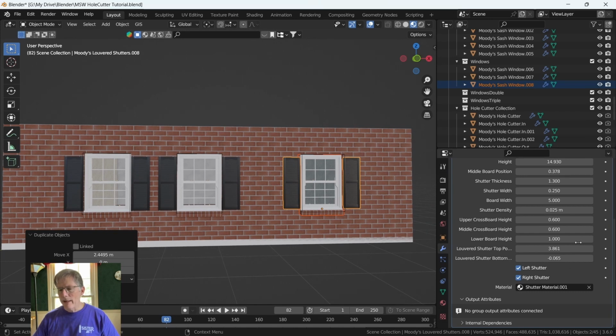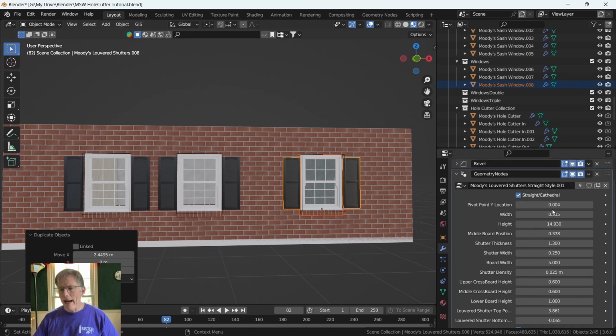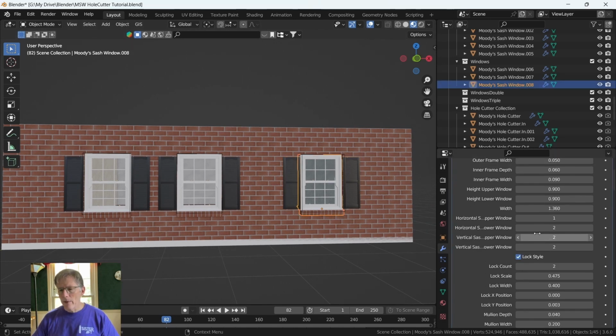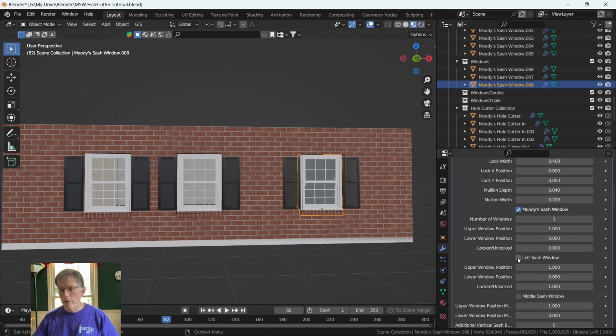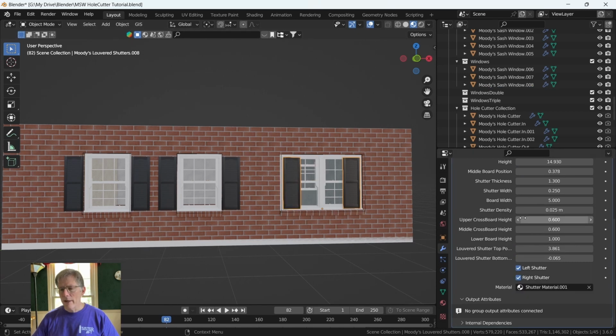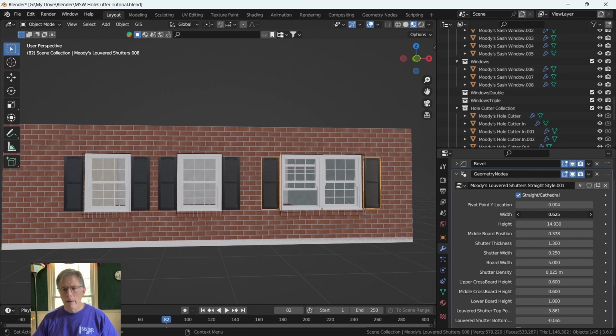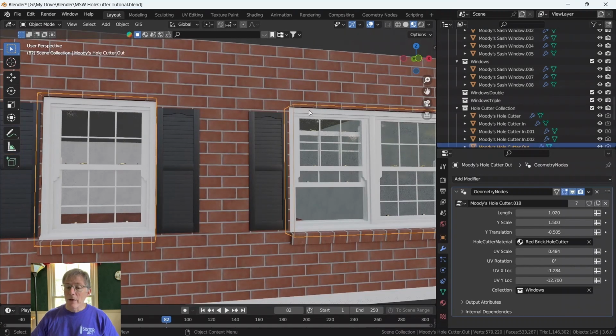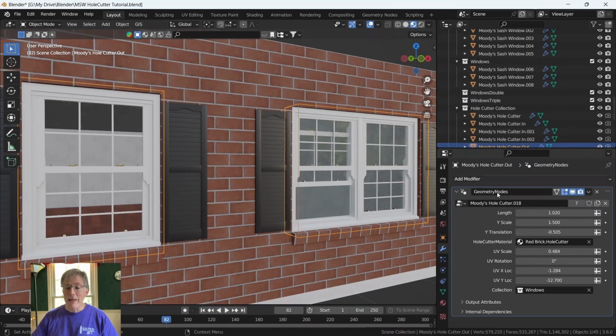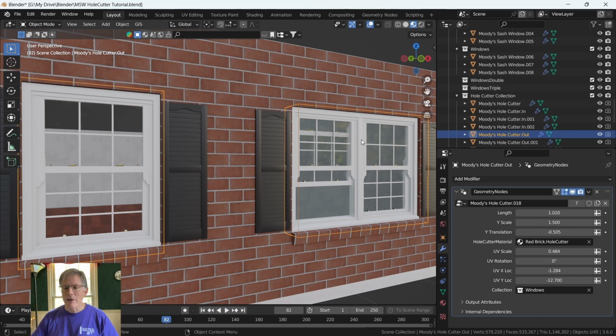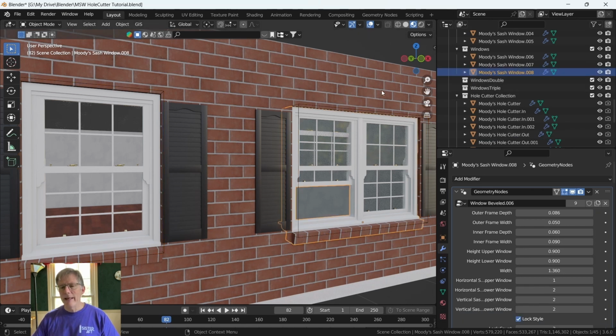So let's go ahead and make this very different. Let's add another window. Let's just make this 2 and change the shutters. This hole cutter is the same as these. So if I adjust this one to get it right, it's going to mess up these. So the only solution, again, is to take your window and stick it in another one of these.